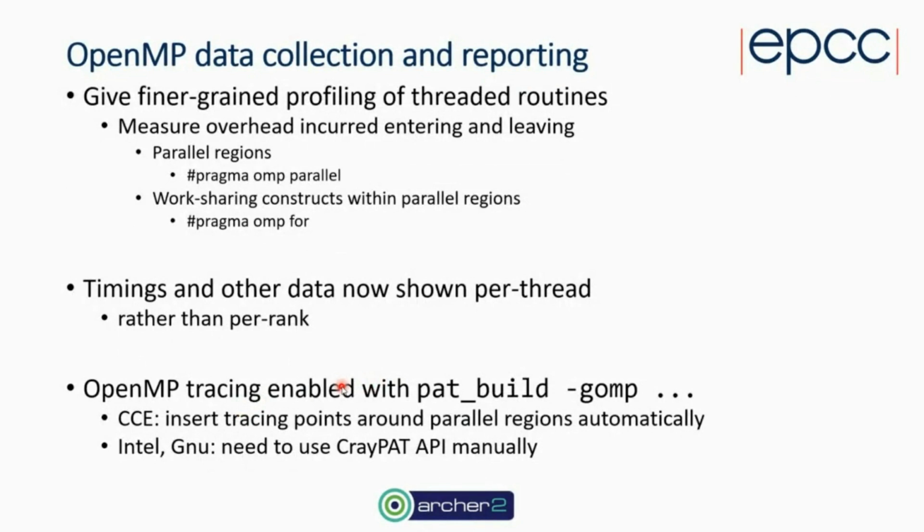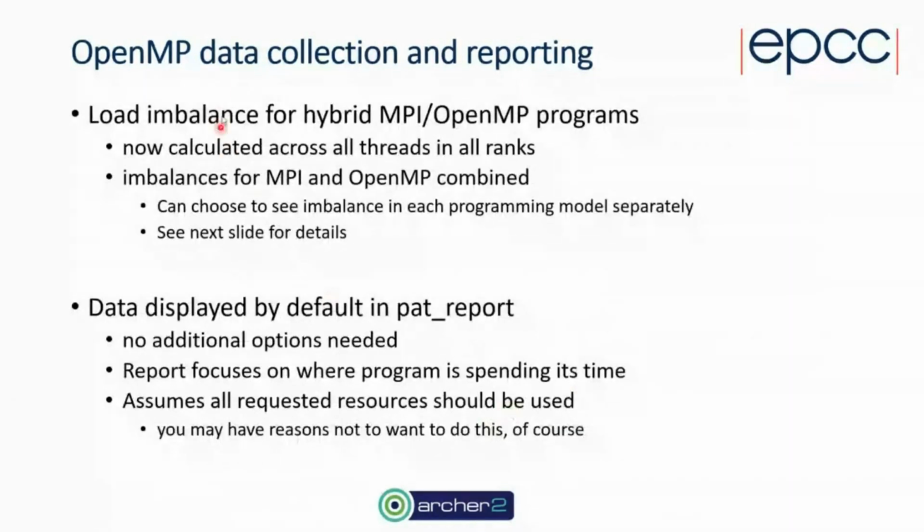And likewise for OpenMP profiling, there's some more fine-grained profiling that can be done, where we can show per thread rather than per process, and you can insert CrayPat particular OpenMP profiling function calls in there as well, and it can look at things like load balance across threads and these kinds of things.